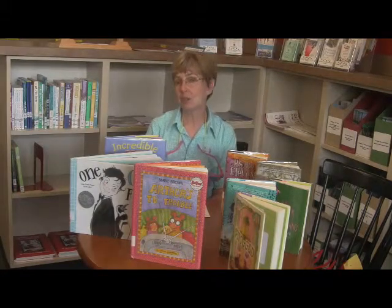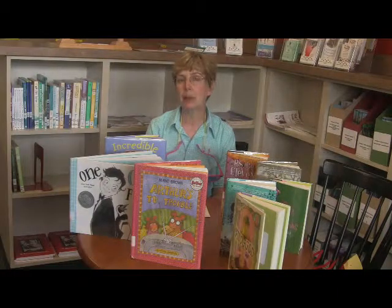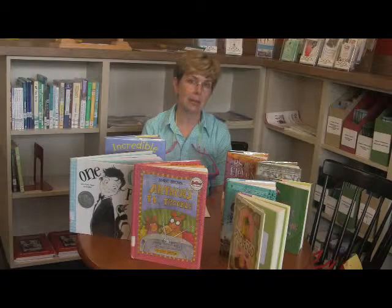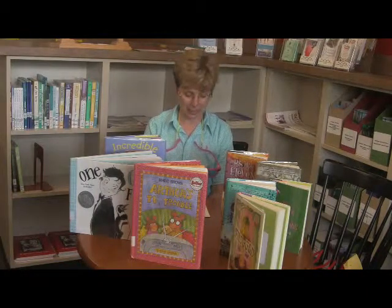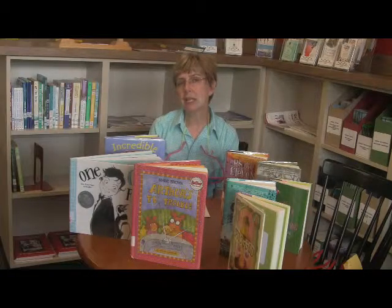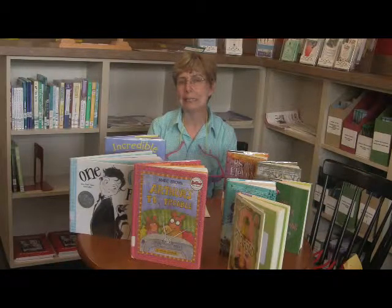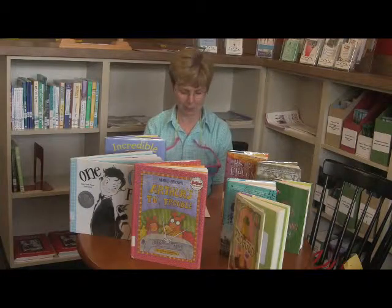Or do a synonym search. These are words that have basically the same meaning. For example, a bucket is the same as a pail. So you could give your child a word and ask them to come up with a synonym. Another example is tired and sleepy. Or give them riddles, such as, I'm thinking of a word that has 3 letters. It starts with the letter D and it's an animal. And you want your child to be thinking and say, oh, that's dog.